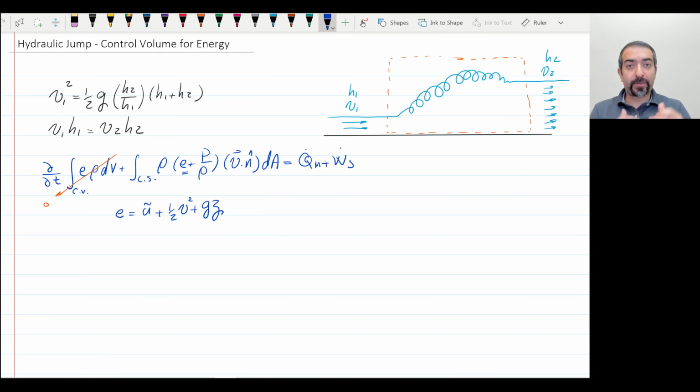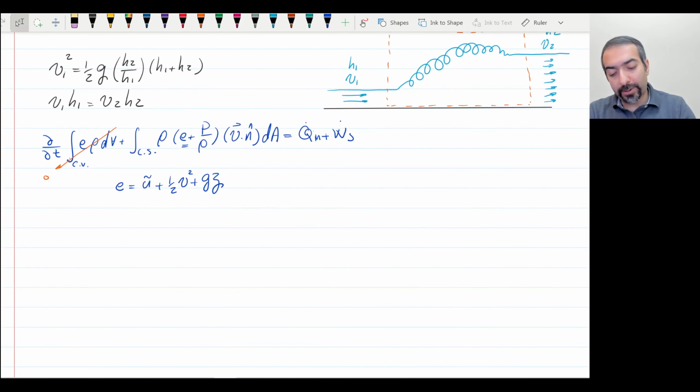Okay, so I'm going to proceed assuming U tilde doesn't have any effect; I've set it equal to 0. If you're in any doubt, just write it down and take it into account, and you're going to see that it just cancels out from both sides of the equation. All right, so the contribution of the control surface integral, i.e. the second integral, is over surface 1 and surface 2.